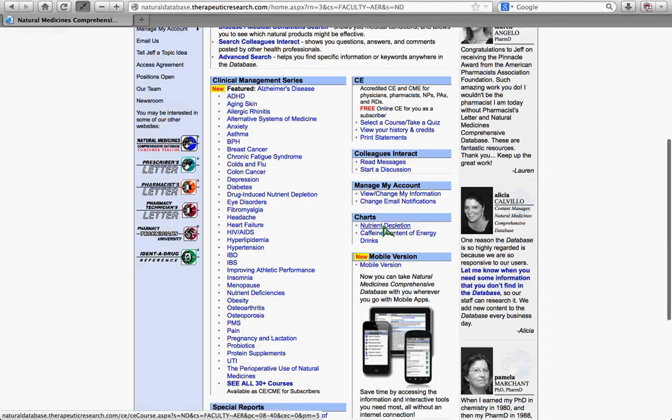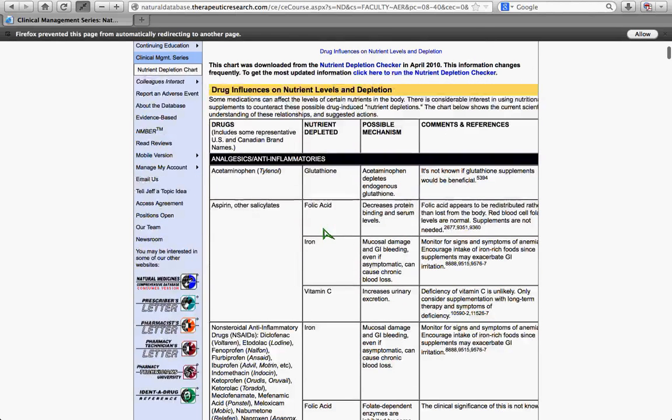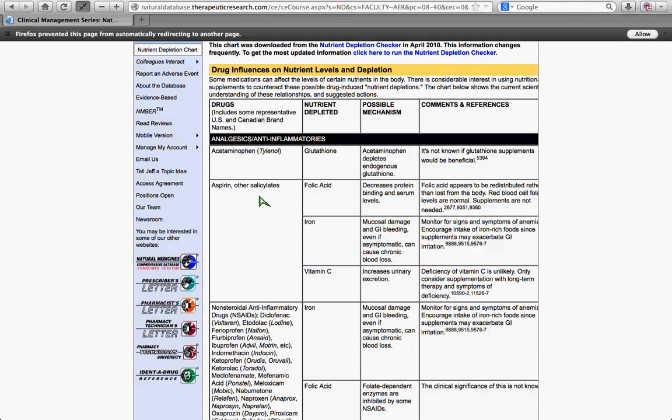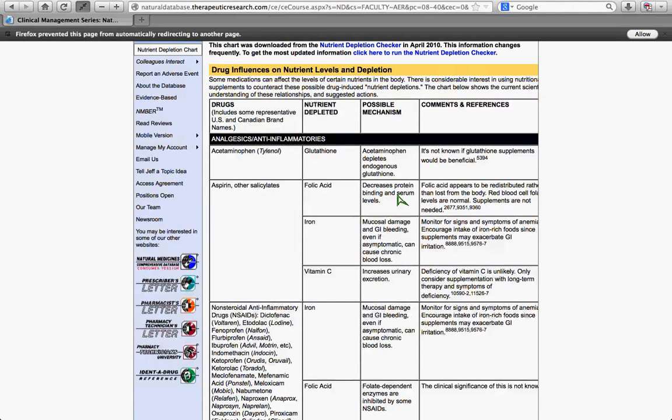There's one on nutrient depletions, and this is a really useful chart that is used by a lot of pharmacists. It simply lists, in alphabetical order, the drugs, and then any nutrient that might be depleted, the known or suspected mechanism of action, and then any comments or clarifications that are important in considering the specific influence on nutrient levels and depletion.